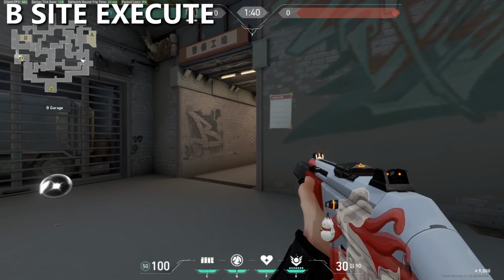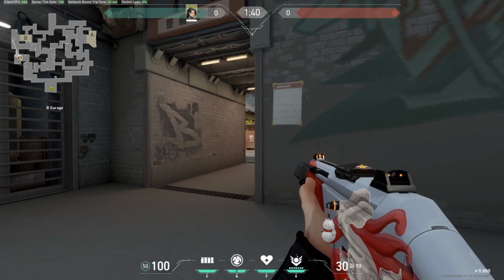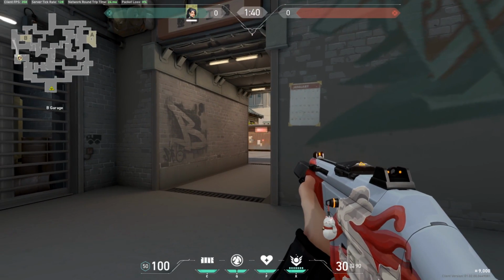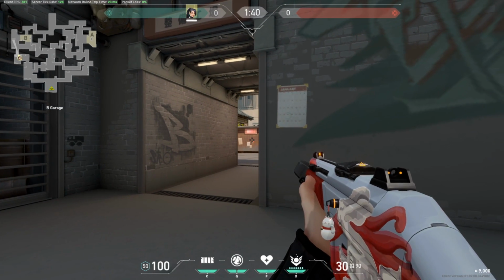So finally on B site, we have another super essential wall that basically every Sage player should know for when they are playing Split. This wall is crucial to executing B site as it provides complete cover from anyone who is playing in B heaven.